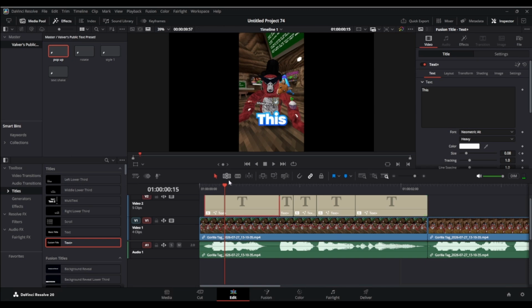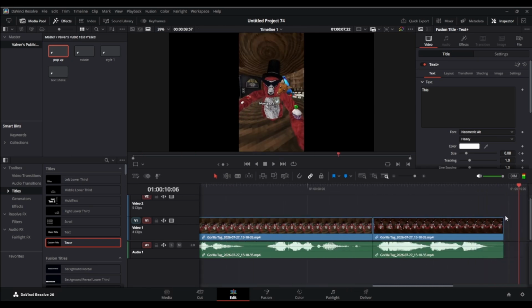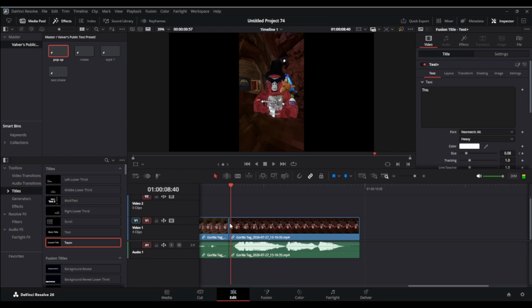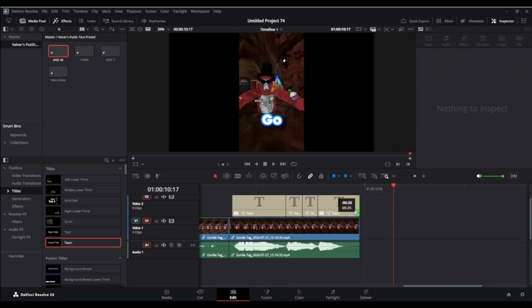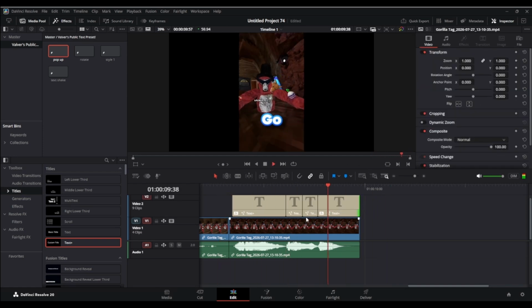So while you still have it copy and pasted, you're gonna want to go to the back. So that was really glitchy, but you're gonna want to go to the back. So you just want to do it for the back. You're just gonna want to do it for the front and the back, not in the middle, because then it will take too long. But sometimes I do that. So now you should have this. So there you go.